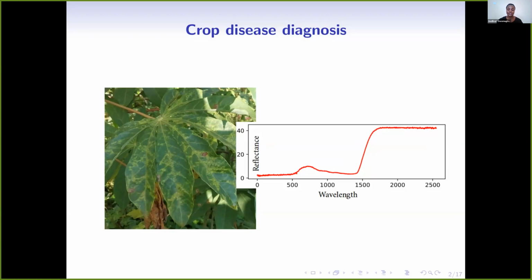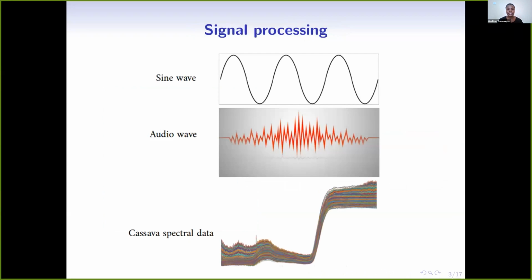It was proposed early when I was starting my PhD work, and it's not very different from other technologies that have been used in other fields. Look at signal processing, the concept has been used in different applications. In audio waves, for example, if someone is recording what you're saying and wants to analyze what happened within the conference, what were the key areas, or in electronics, you find such signals appearing. So the same concept also applies here with spectrometry and cassava, and we're able to get such kind of information.